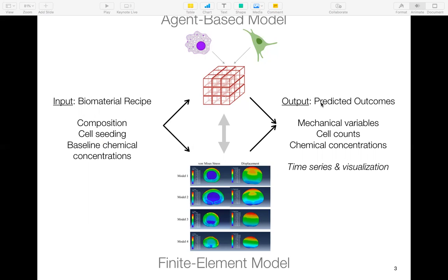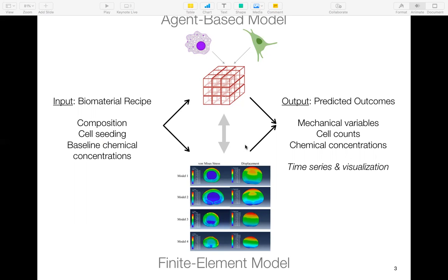For all of these, we're interested in seeing how they change over time and also a spatial picture of what's going on. For example, if there's too much stress in one area in the biomaterial, that could be a problem as well. And so we can also split this model into two different aspects. A biological one to see if the body accepts the biomaterial, if cells can live in it, and if they can regenerate intervertebral disc tissue. And also a mechanical aspect to see if the biomaterial can withstand the stresses in your spine.